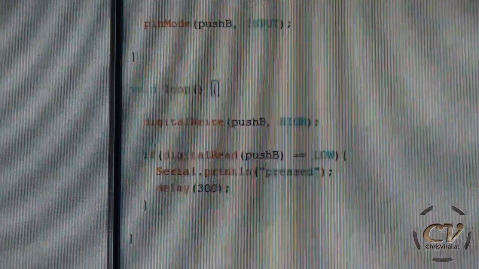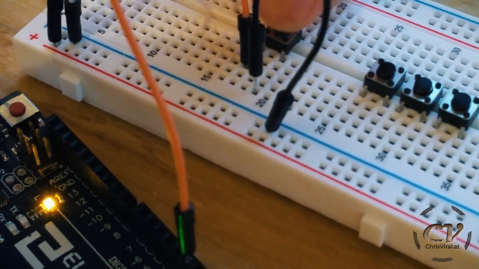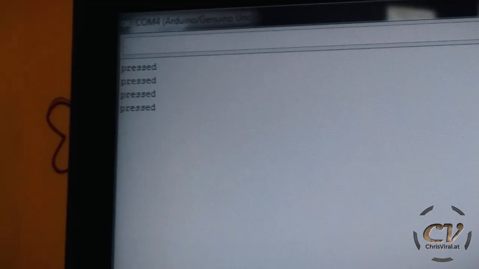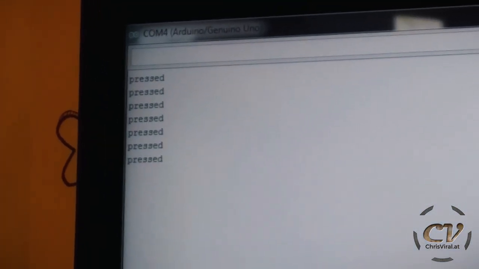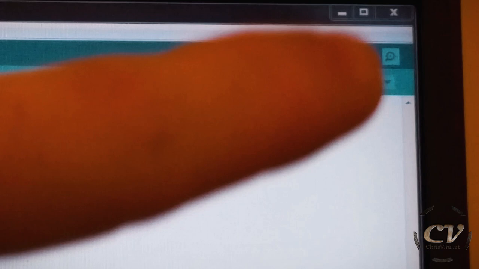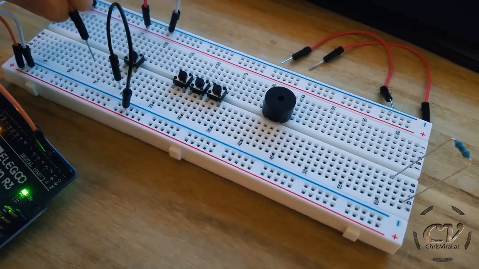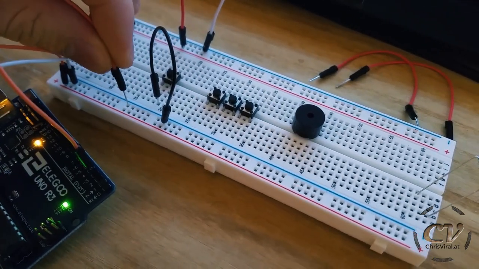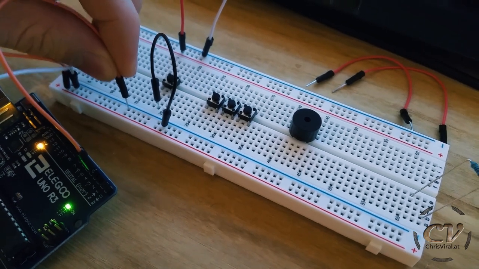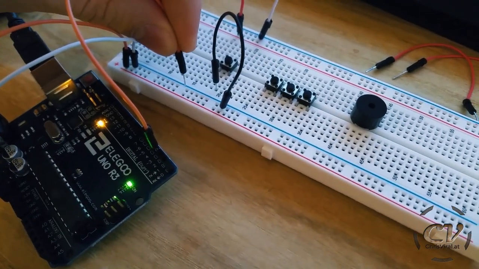That's the first part. This one has a faulty contact, I reckon. But now when I press this button, you can see it in the serial monitor. It needs to be the same rate as specified up here, and you can activate the monitor on this magnifying glass icon. If you're not sure about the contact, you can just test it like so. You just take the second input right there and stick it into the ground, and this will result in a pressed line right there. Right, easy as that.